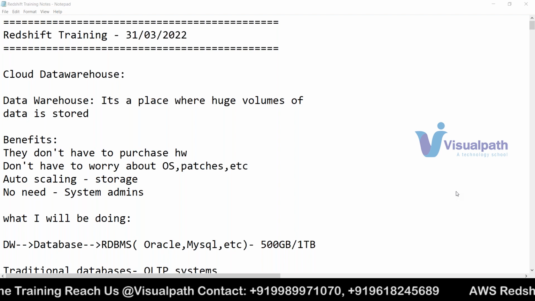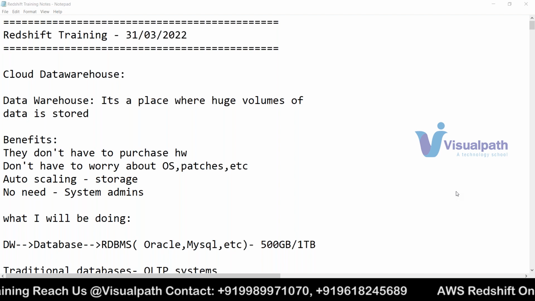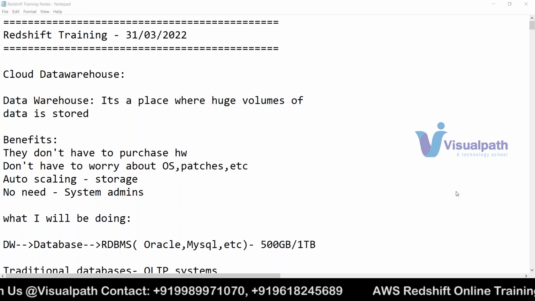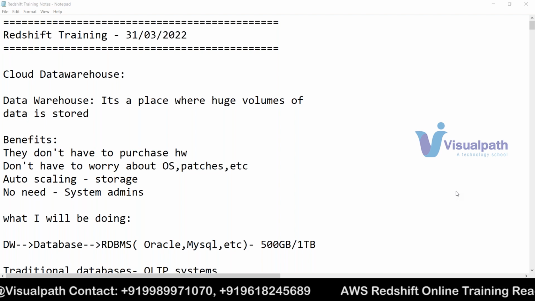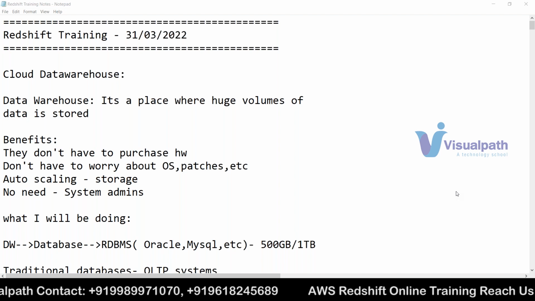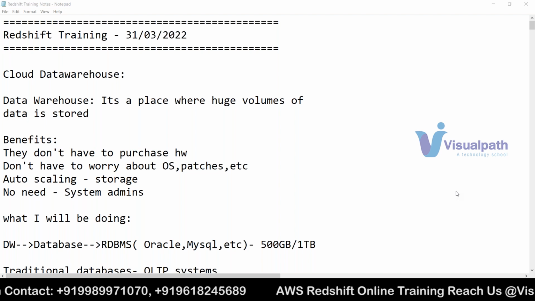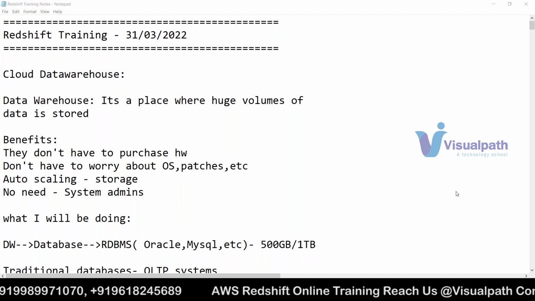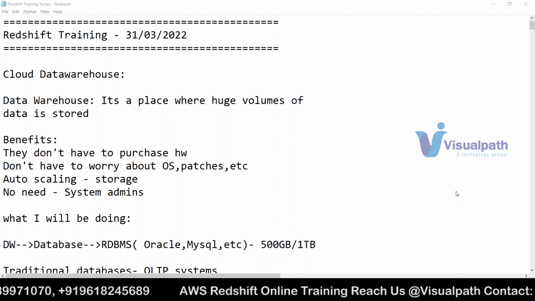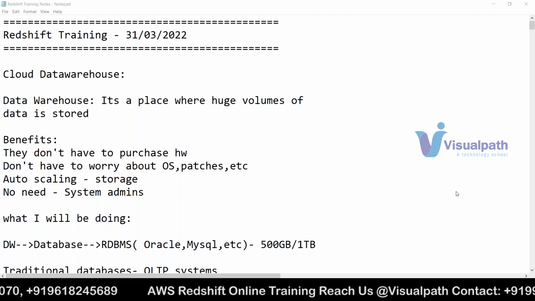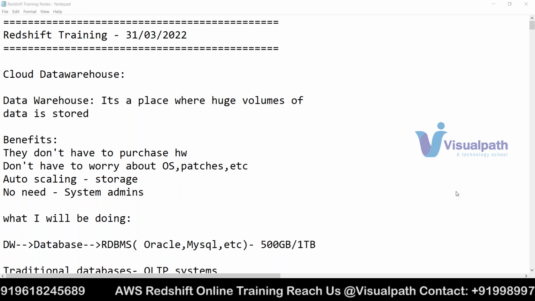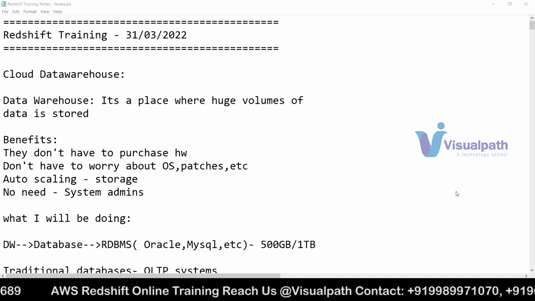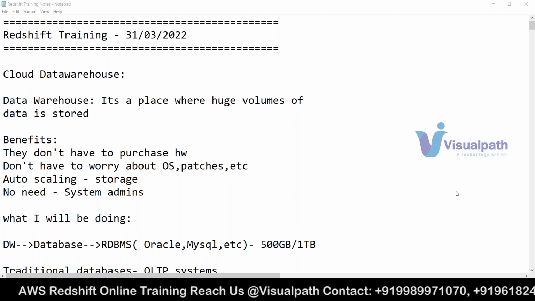Yeah, Rao. Since I have exposure to it, I can explain. Redshift is a data warehouse. The job of the Redshift engineers is to load the data into the warehouse, but the actual thing comes after loading. Top level management and executives use this data for reporting. Generally Tableau is one of the tools, but here we use QuickSight. AWS has its own BI tool called QuickSight.